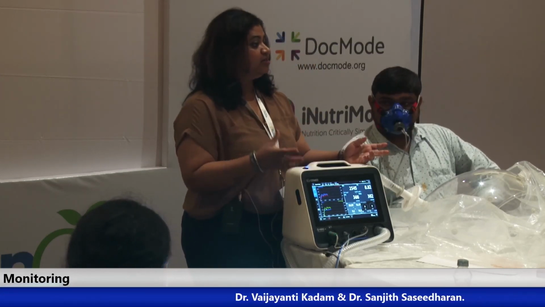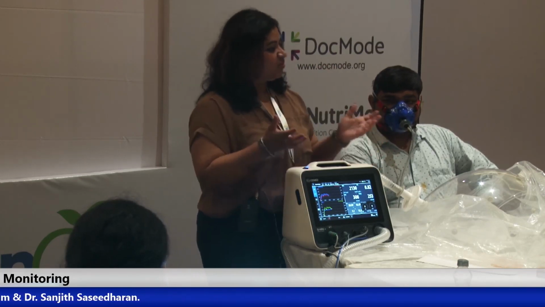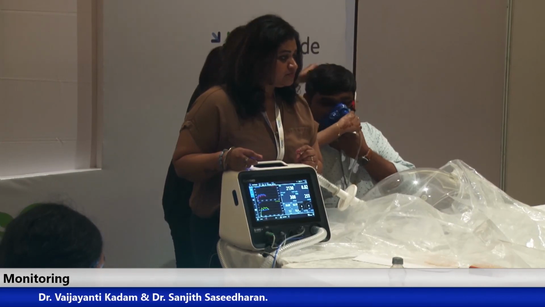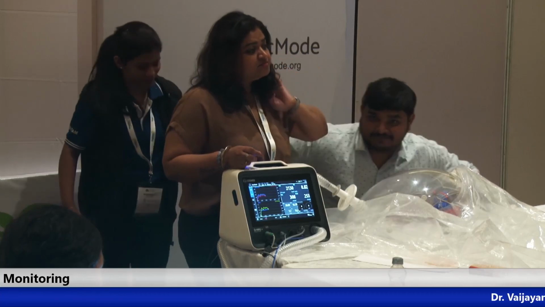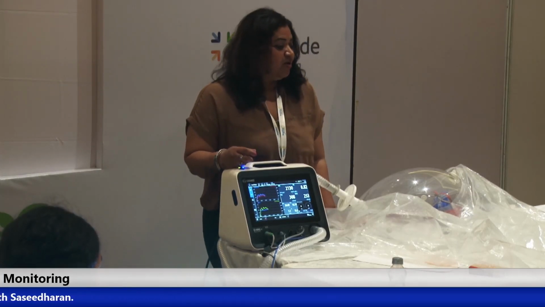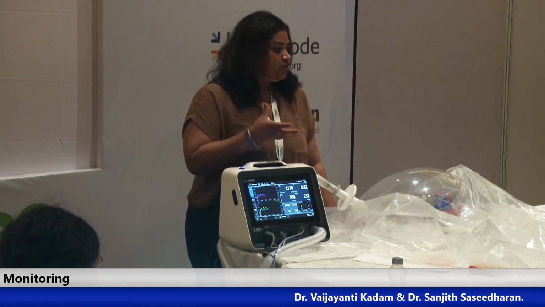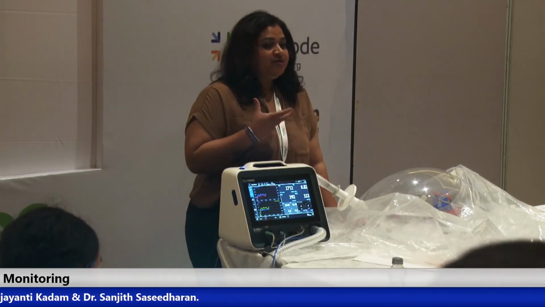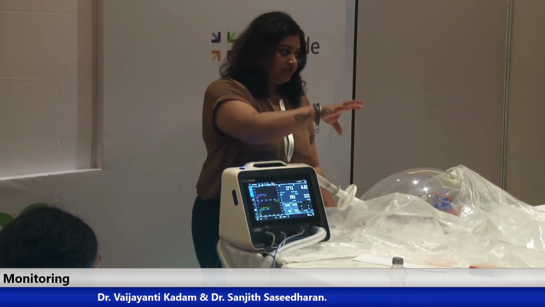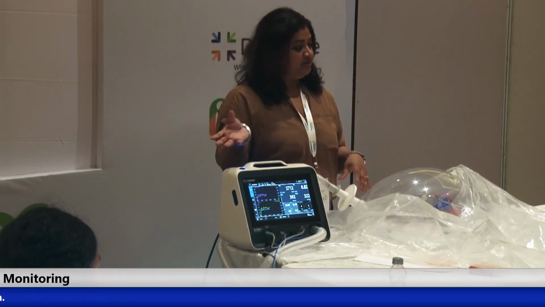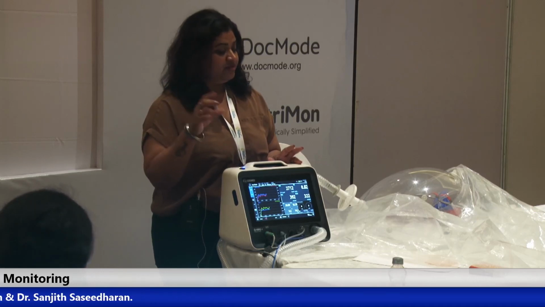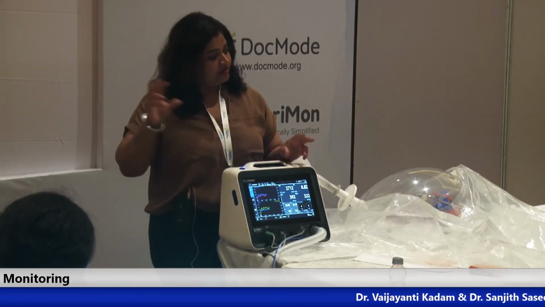Actually, REE is resting energy expenditure. Your energy expenditure means your calorie requirements. How do you find out the resting energy expenditure? You need VCO2. How do you get VCO2? There are a few modules wherein it will just give you VCO2, volume of carbon dioxide, which we can put in an equation like you have mentioned, and you can understand it. But that is again not as accurate as this, because in those the volumes are not measured in this way. How it is done in that will just give you an estimate of volume.